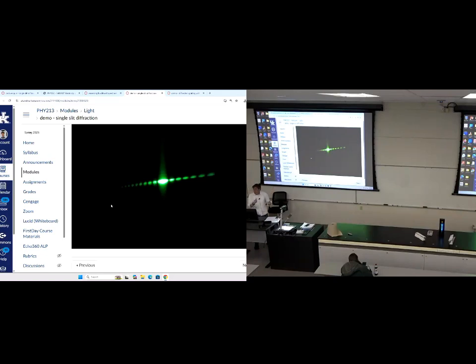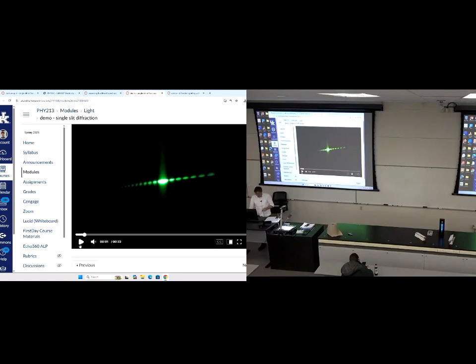That's predicted by us to be at a location on the screen that's 2 lambda, the extra distance, times L over the slit separation A. So that's the location of m=2. And then this one also shows that m=3 is here, m=3 is here. We've got m=4, and m=5, and m=6, and so on. And so we see a whole pattern of the diffraction pattern of the light emerging through just one single slit. It's really an amazing thing.